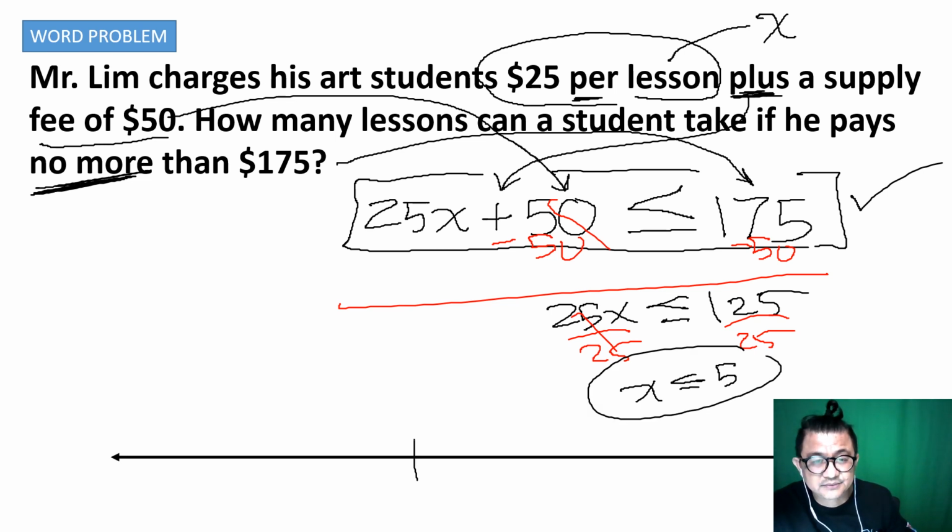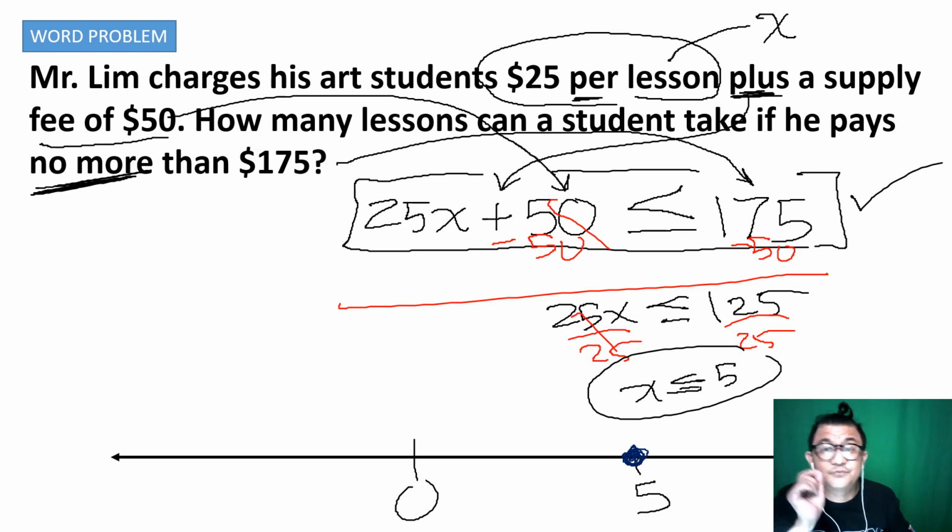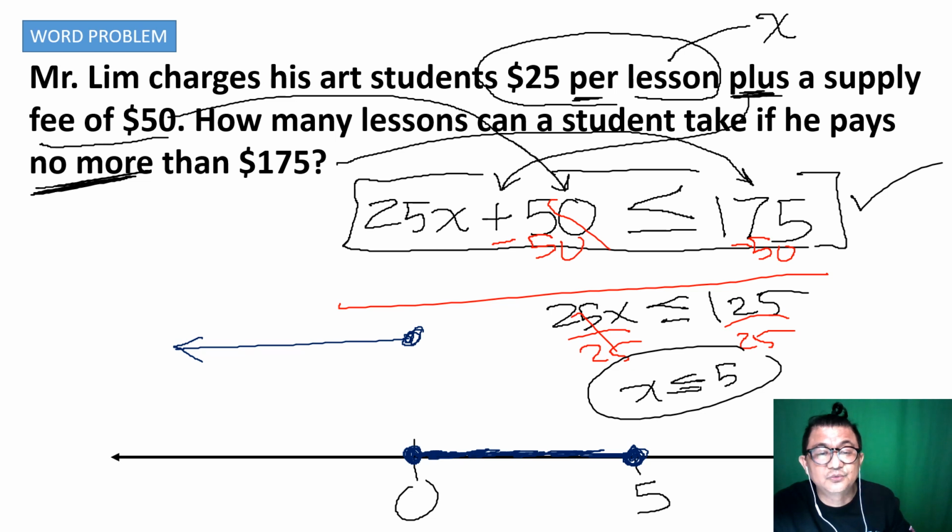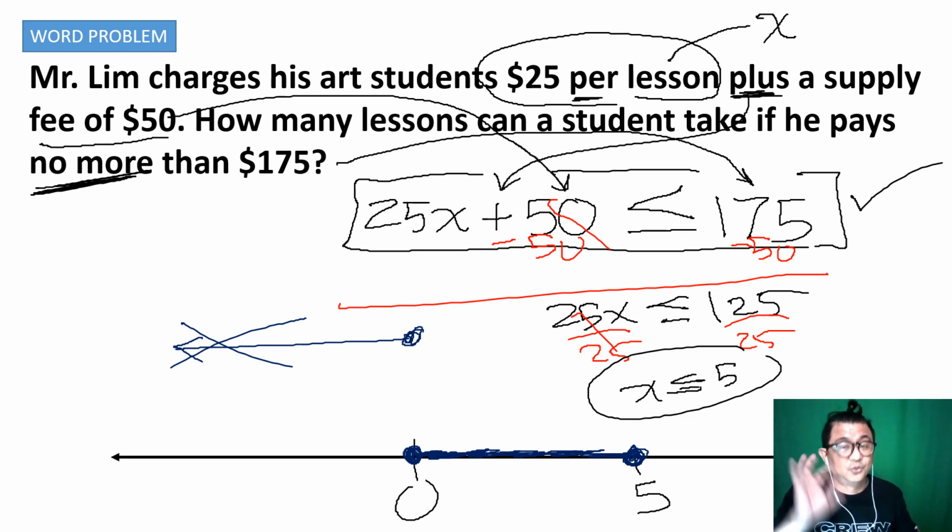Okay, now check this out. This will need some common sense. So x and the result will be 5. Let's say 5 is over here. So it has an equal sign. Therefore, let me circle 5 closed. Less than. What are the numbers less than 5? You could study for 5 lessons, 4 lessons, 3 lessons, 2 lessons, 1 lesson, or no lesson at all. So will I put an arrow? Very important here. It's not going to be an arrow. I can do no lesson, because if I do this, that means it will include the negatives. You do not have negative lessons. It's either you have 0 lessons or 1, 2, 3, 4, 5.